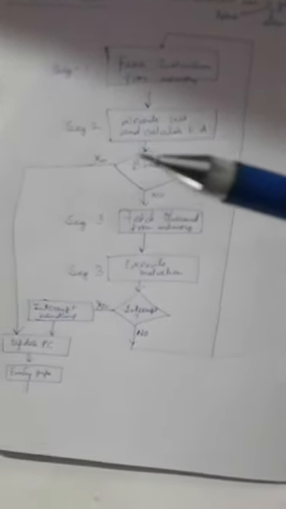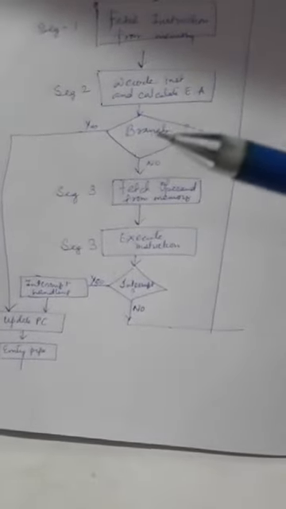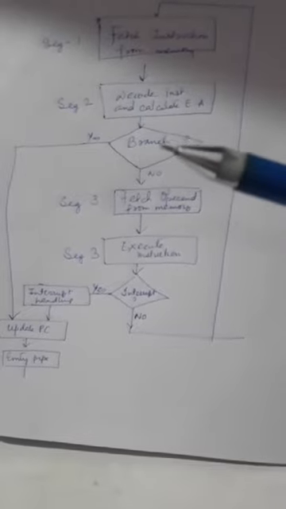Are you getting it? Branch means I don't have to go to the next location like I did from line 1 to line 2, line 2 to line 3, but from line 4 I don't go to line 5. I will take a branch. I will go to some other line, let us say line 10. So in that case, I'm doing a branching here. So after every decoding I have to check whether branch is encountered or not. So that is exactly what is checked in this particular step, whether you encounter any branch or not.